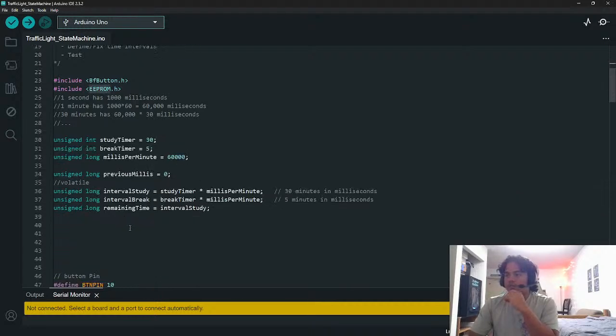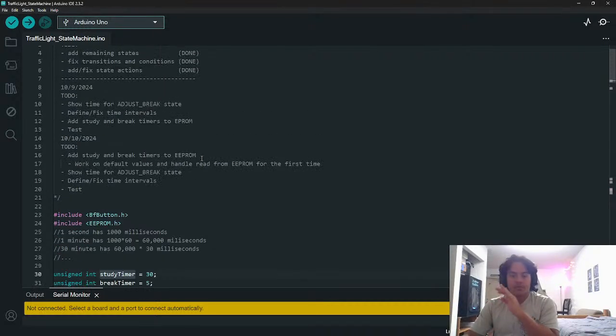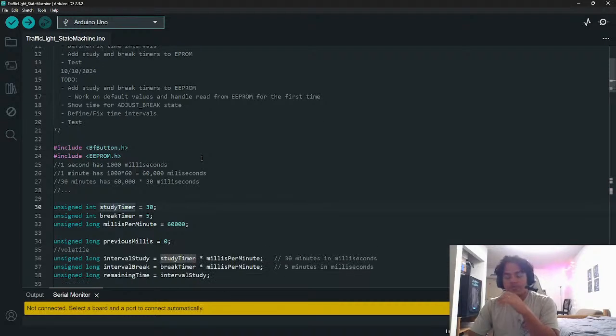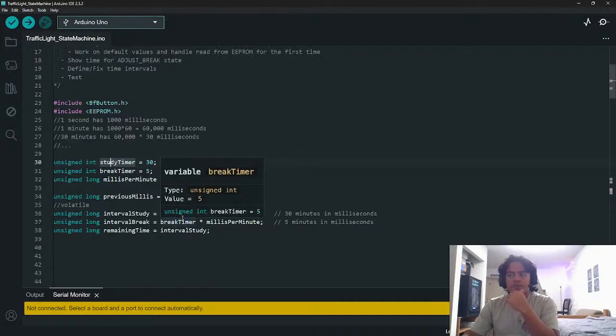So like I said before, right now we have the study timer and the break timer completely, how do I say this, default. It's completely default to what I put it to be, hard coded into the program. The user has no freedom over that. But once the program starts, they can either increase or decrease these timers.